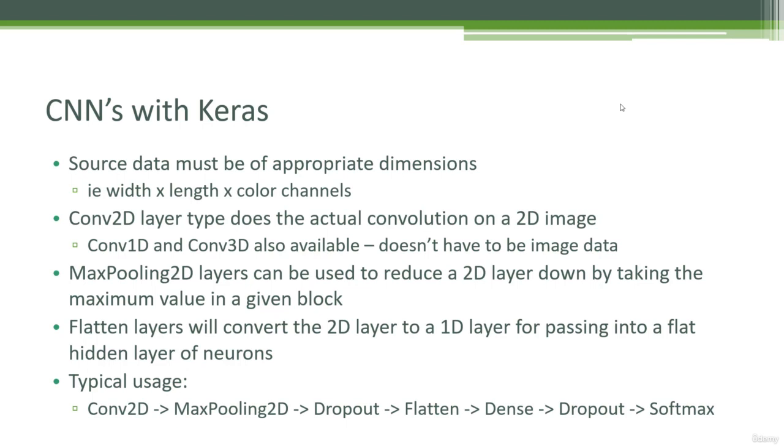And at that point, you might apply a flatten layer to actually be able to feed that data into a perceptron, and that's where a dense layer might come into play. So a dense layer in Keras is just a perceptron, really. It's a hidden layer of neurons. From there, you might do another dropout pass to further prevent overfitting, and finally do a softmax to choose the final classification that comes out of your neural network.